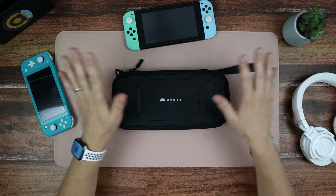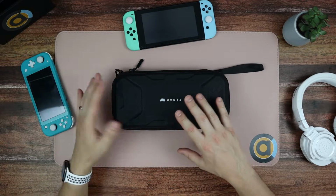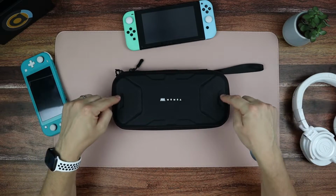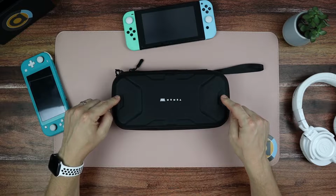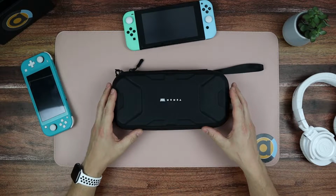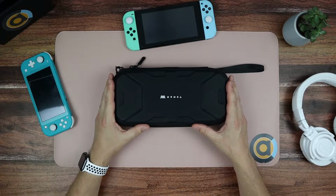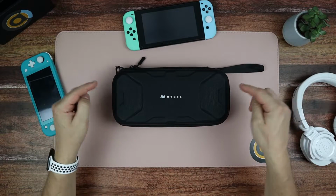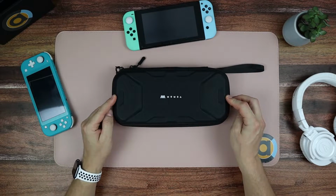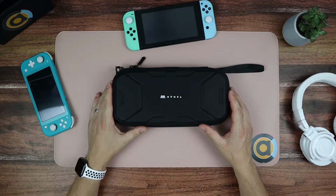We've looked at loads of cases on the channel. Some big, some small, some with no protection, some with loads of protection. This is in that latter category. This is the Protective Hardshell Travel Carrying Case for the Nintendo Switch by Mumba, and it offers a whopping amount of protection. Okay, so join me as we look at this case and just see how much protection it can give for your Nintendo Switch and your Nintendo Switch Lite.